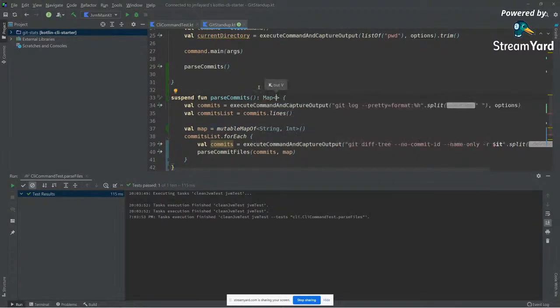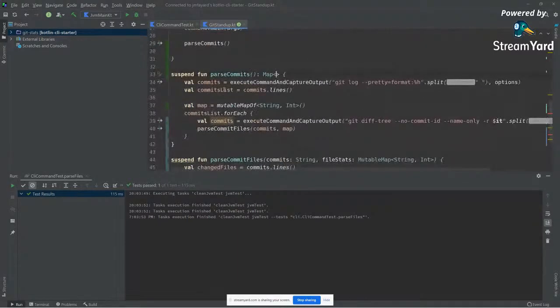Map, because I don't want to make this map global here, because theoretically I should write some unit tests for this code as well. So that will be a map of string and int, and I will just return it.